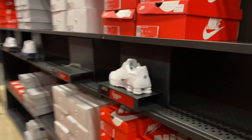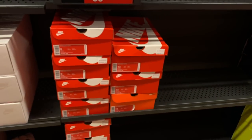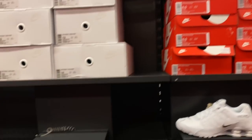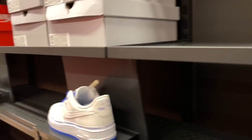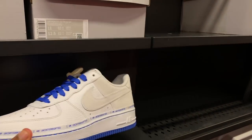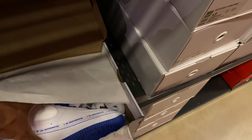Oh, they got the all-white Shox, which we have been seeing in the outlets. I saw this first at Vineland. No, I apologize. On International Outlet. They're going for 99. A few sizes. 9s, 9s, 13s, 13s, 12s, and 10s. The PSNY joint, size 14, 12. They're not here, but trust me, this is the white joint. Plethora of them available. And what is this? Air Force 107. Undisputed. I think this comes with a marker, if I'm not mistaken. I could be wrong. To open it up, probably not. I am wrong. Oh no, they do come with the marker. They come with a Sharpie.